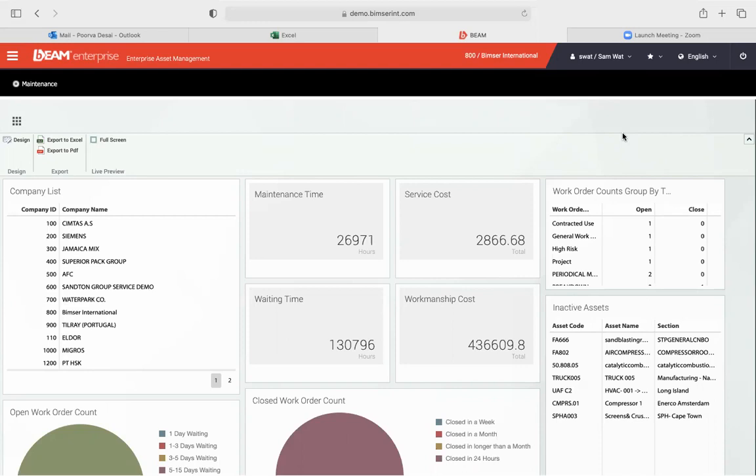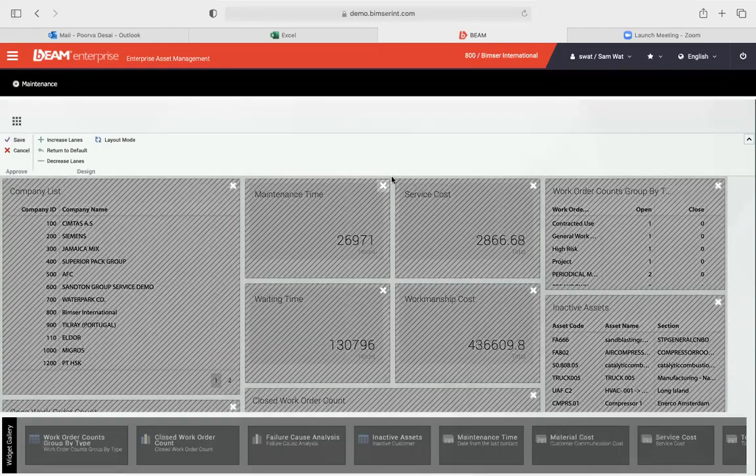So after logging into the system here, you can also find the dashboard on your home page. It visualizes the data of the system, and it helps you keep track and monitor the performance and KPIs of your company. And these are interactive widgets, and you can always design them the way that you want, which means you can either add or delete the specific widgets.